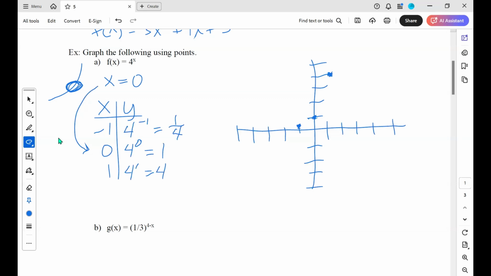So what you do, you start beyond the furthest point. So that would be this point right up here, 1, 4, come down. And then when you hit that last point, I want you to kind of flatten out. The reason for that is because once you flatten it out, this part right underneath creates what's called an asymptote. This is a horizontal asymptote.